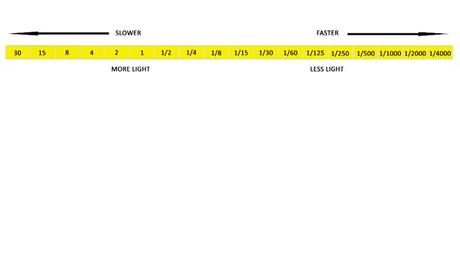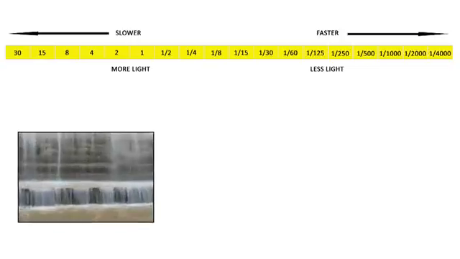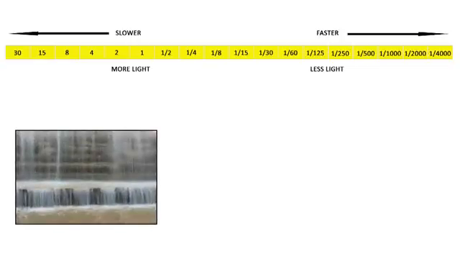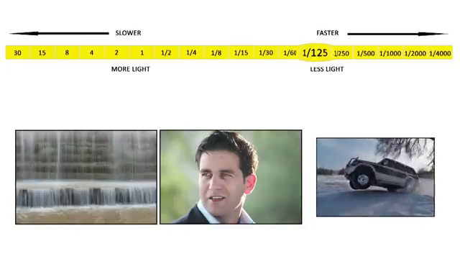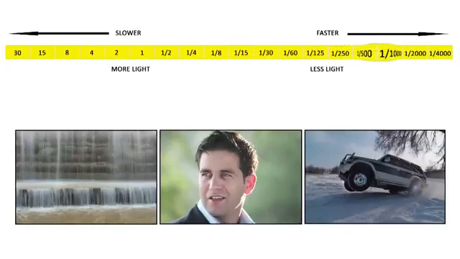Now let's see with the help of some examples what kind of shutter speed you should keep in what kind of situations. If you want to show that milky effect and motion effect on flowing water, you should shoot it at a slow shutter speed. Now moving ahead, if you are shooting your daily kind of activities like somebody walking, talking, sitting, in these kinds of situations you should follow standard shutter speed ranging from 1/60th to 1/125th of a second. Now if you are shooting something that is moving very fast, you have to pull your shutter speed at a high speed.